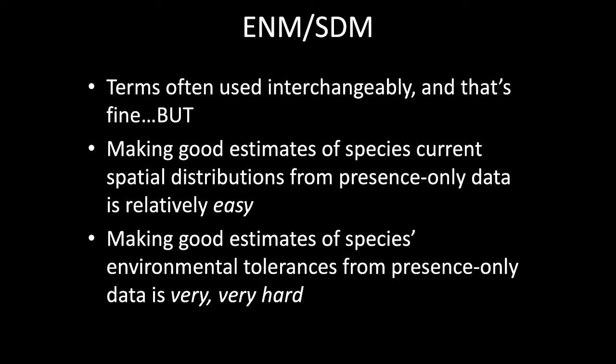That out of the way. What do I mean when I say making good estimates of species environmental tolerances from presence-only data is very hard? Any sort of modeling can be quite difficult, but we have some fairly unique challenges here that mostly boil down to the fact that our data is kind of problematic for what we want to use it for.